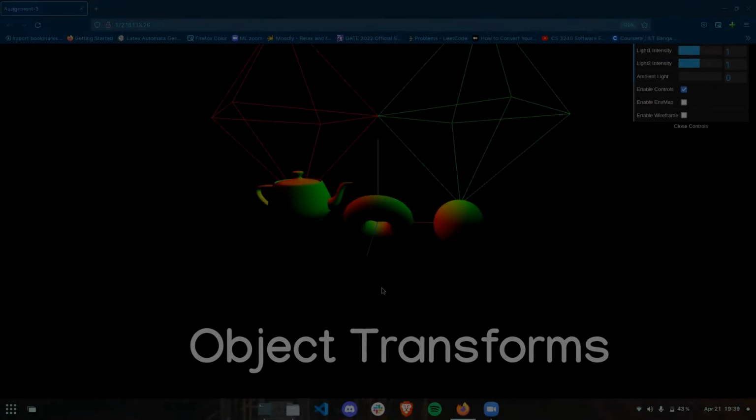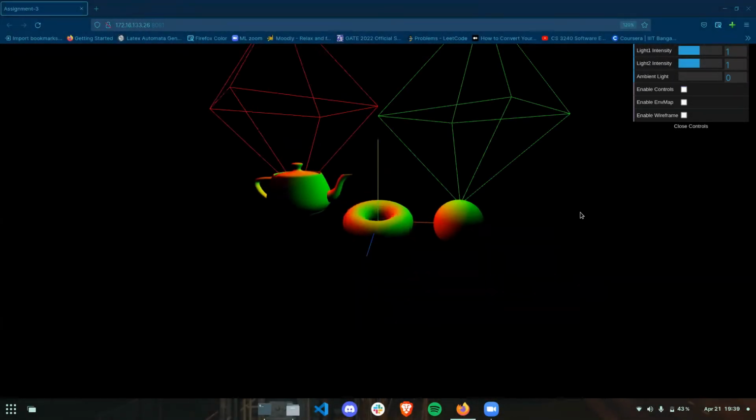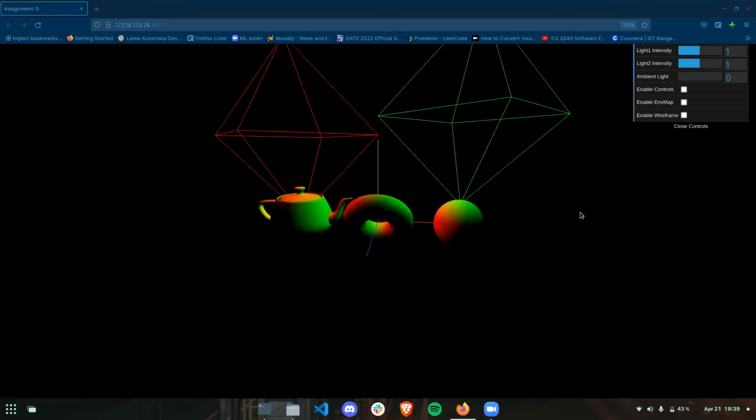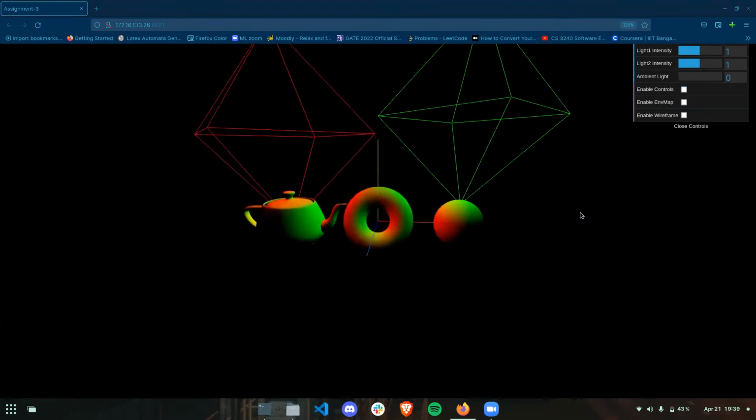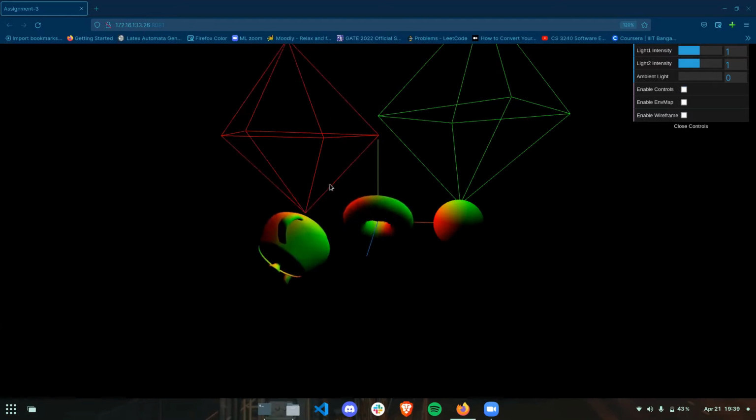Now let's select the shapes. I'm going to select the teapot, and we can move this up or down or left or right or even in the Z direction. Then we can also try to rotate it by using quaternions. I'm going to rotate this in the Y direction, in the X direction, and also in a hybrid direction. So that's how we have enabled the quaternions over here. Now we can also scale this up or scale this down, however we see fit.